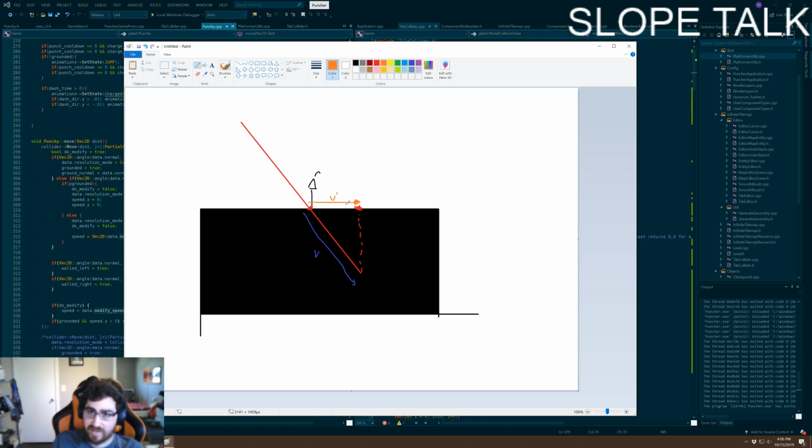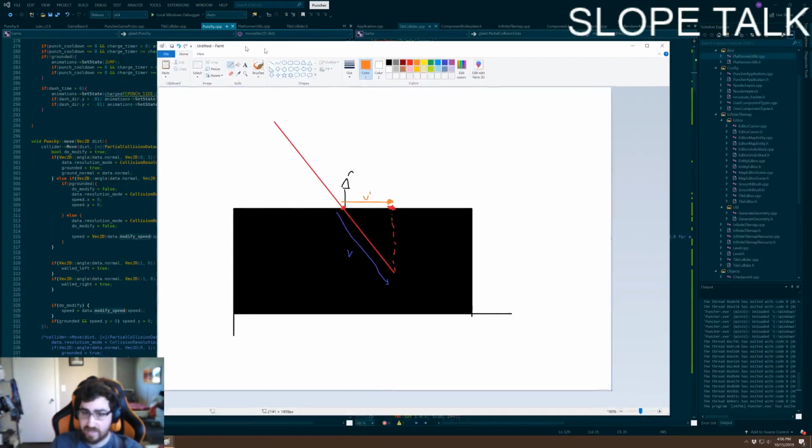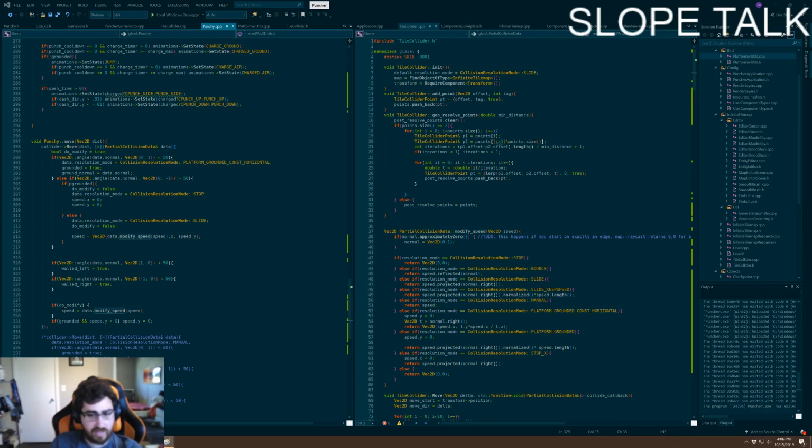It says, great, and it makes a vector to represent that distance. When it responds, it says, I want to move this distance, and if it needs to do it again, it takes the new one and moves it again. I get a callback to my platformer code every time one of these collisions happens, so I can tell it which type of collision to use. I can say, this one is ground, so I mark the character as grounded, etc.